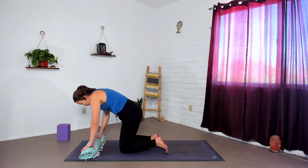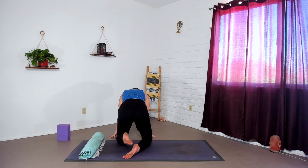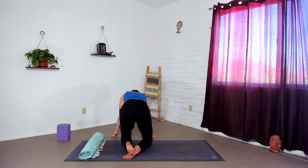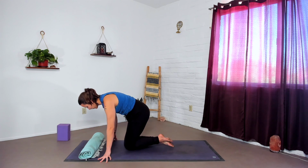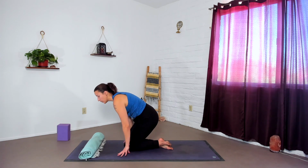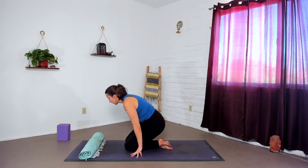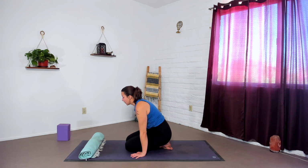Now take your feet. So you're gonna turn your right foot in and then take your left foot, the hard part, right to the inner heel and then slide it down into your inner arch and then walk your knees as close together as feels comfortable. They can be separated hip distance. And then just like you did when you were on your blanket roll, you're gonna lean back. Again, maybe keeping more weight in your hands to start. Maybe eventually taking your hands up on your thighs.